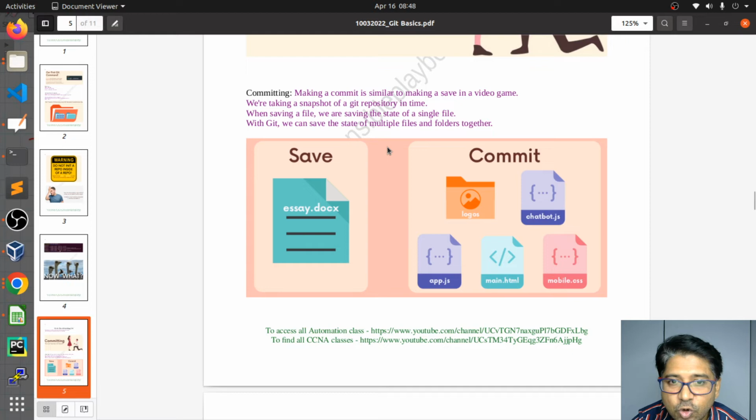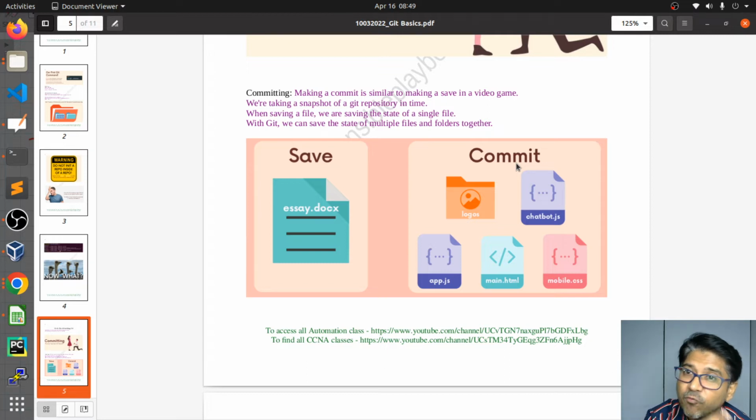Okay. So what is the difference between the save and the commit? Commit has so many macro steps. Making a commit is similar to making a save. You can compare it to a save, but a save has only one step.